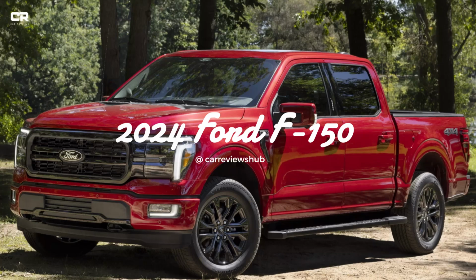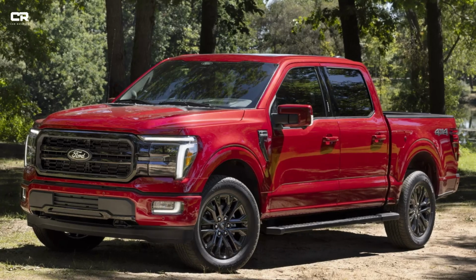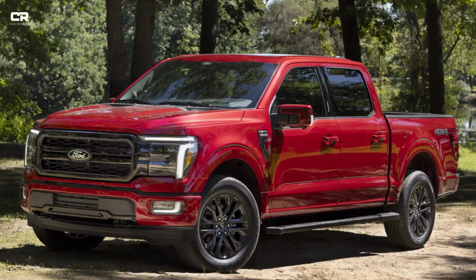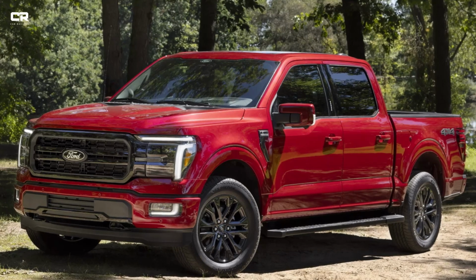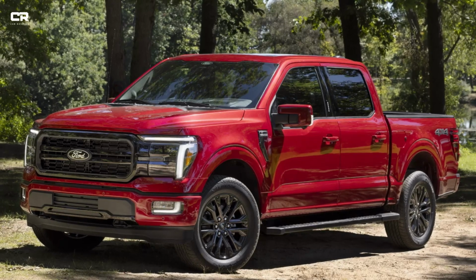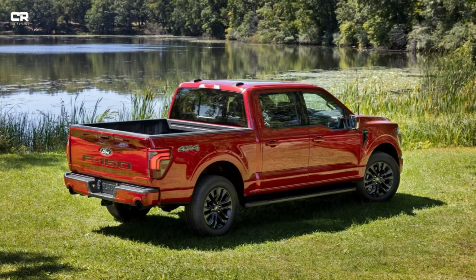2024 Ford F-150. The 2024 Ford F-150 will be remembered for one of the worst engine defects in truck history. A catastrophic spark plug ejection problem that left thousands of owners stranded. The 5.4-liter Triton V8, once marketed as a durable powerhouse, quickly became a nightmare, as spark plugs would literally shoot out of the engine while driving. The root of the problem? A design flaw in the cylinder head that made it nearly impossible to properly secure the spark plugs, leading to frequent blowouts and major engine damage.